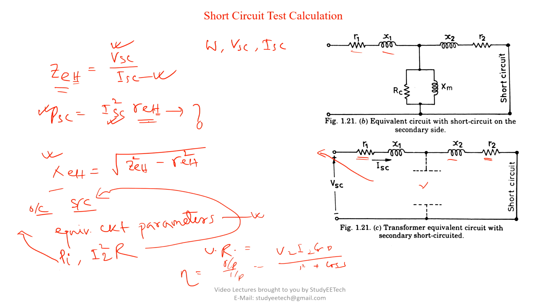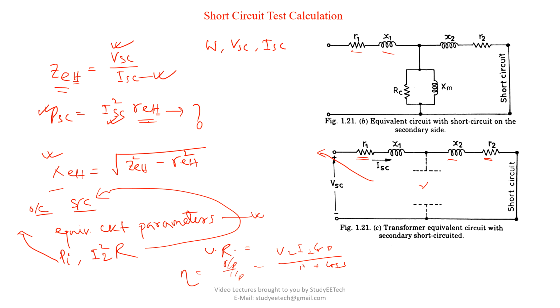Many times you will face this question in theory, or in interviews. They want to know which one is preferred as a metering side. In the open circuit test, you apply the rated voltage. Why apply the rated voltage? You want to get the total iron loss, and to find it you need to apply the rated voltage, because the iron loss depends on the voltage. Number two, the I square R is negligibly small.